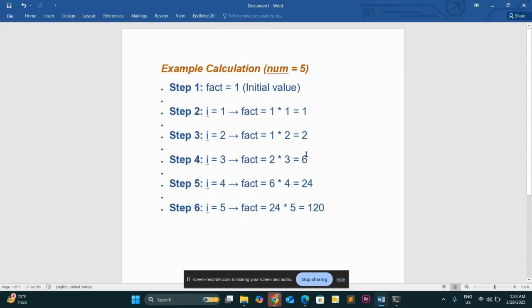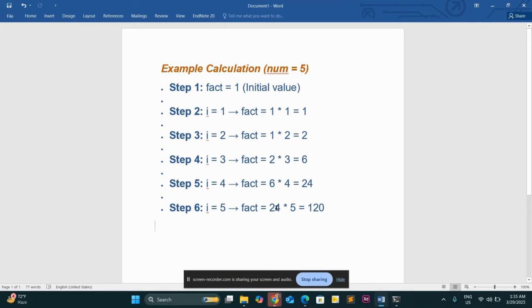Now what happened here? The value of factorial is updated time by time as the iteration proceeds. The value updated, multiplied by the iteration, is 6, which is now stored in factorial. Now the iteration number is 4, so 6 multiplied by 4 is 24.